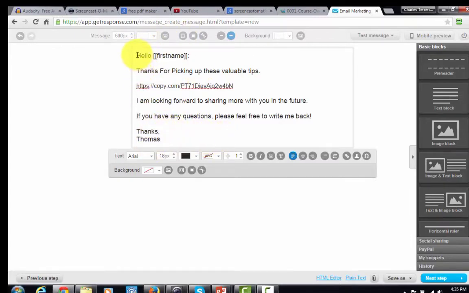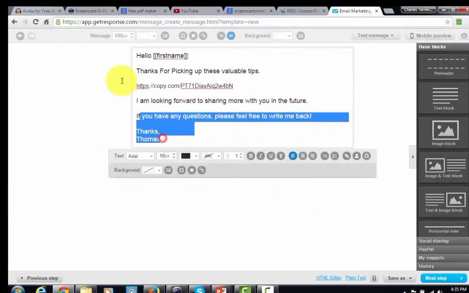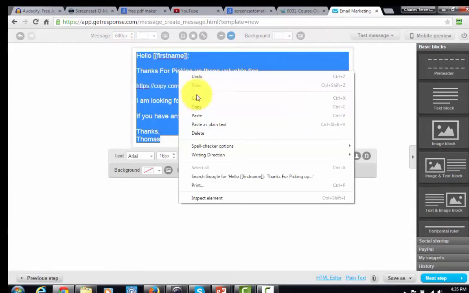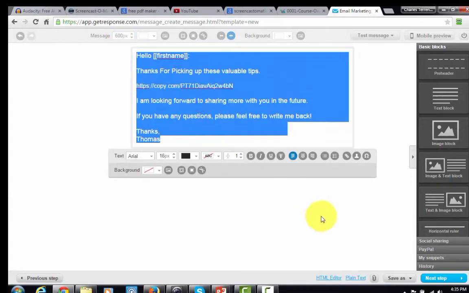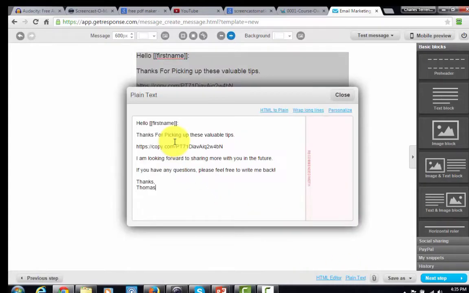Everyone that signs up for your email marketing list is going to get this valuable bribe that you've put together. One thing you are going to have to do is copy this entire note. We're also going to put it in plain text, so that depending on how people have their email coming in, they'll actually get to see your entire email.